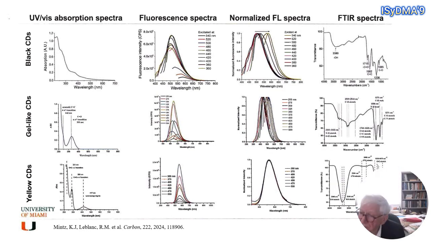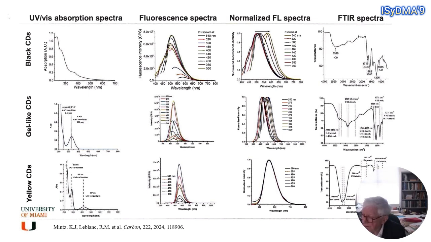What happened in our lab? What have we done in our lab that we published last year? This is at least 3 different preparations. For example, the black carbon dots, using carbon powder mixed with sulfuric acid and nitric acid, and we're able to look at the optical properties like absorption, the normalized luminescence, and also the detection of the surface of the carbon dots using the FTIR.